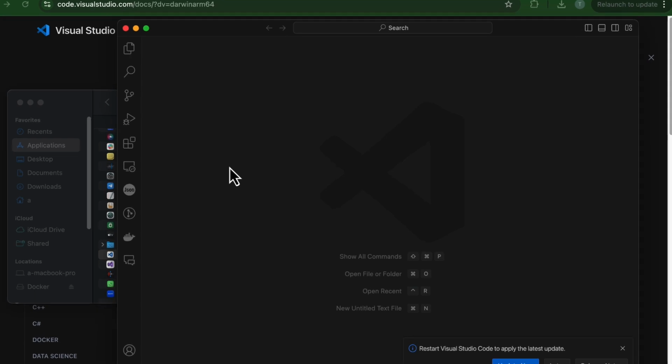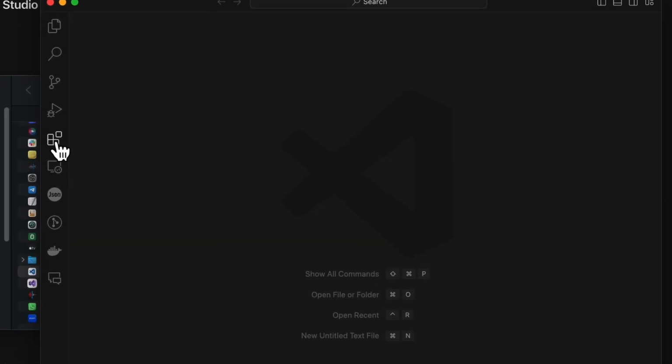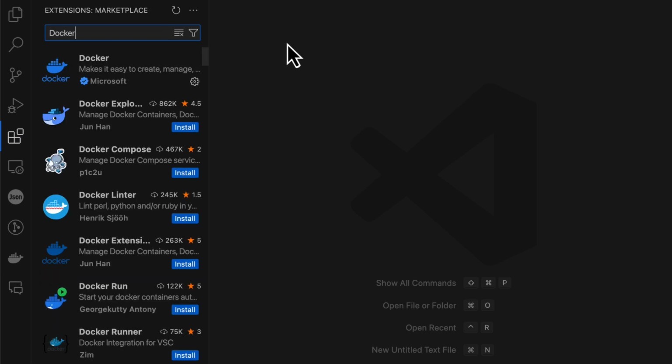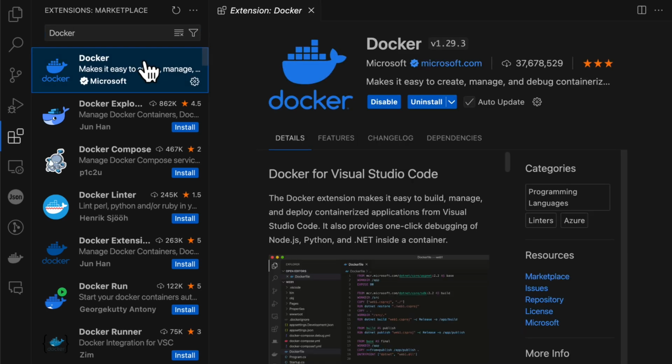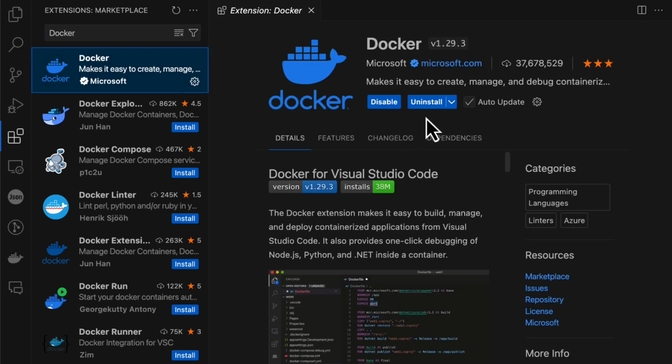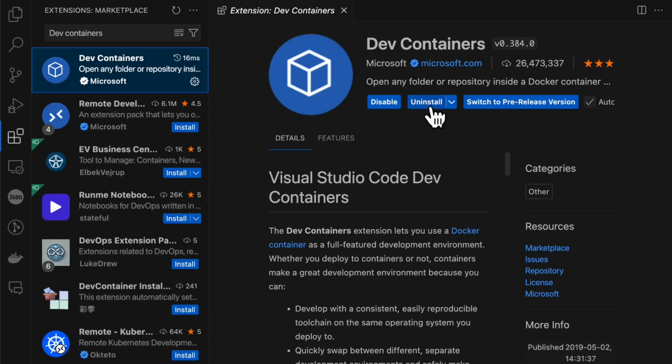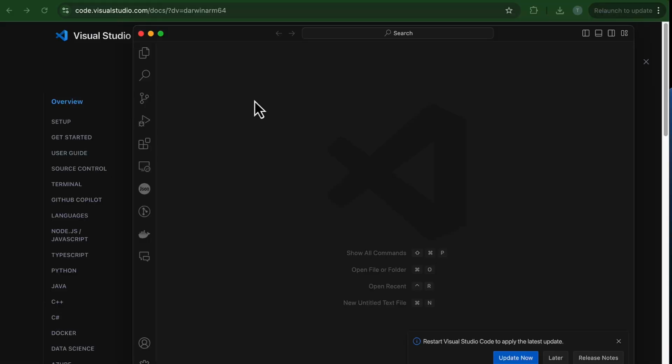Open VS Code and come over to the Extensions Marketplace on the side menu, and you'll need to install two extensions. A, the Docker extension. You can search for it in the search bar, and once you find it in the panel, you can click on it, and then you'll see these buttons right here. You can click to install it. Should only take one click. It's that simple. B, you'll need the Dev Containers extension. You should see some buttons right here. You can just click to install it. Super simple. And that should be all the setup you need.